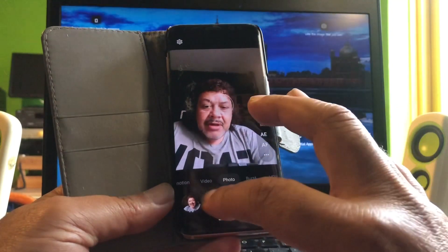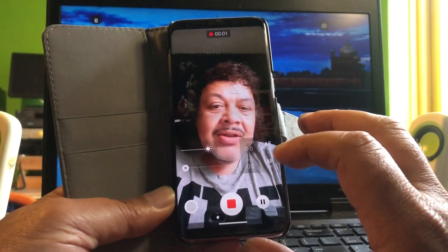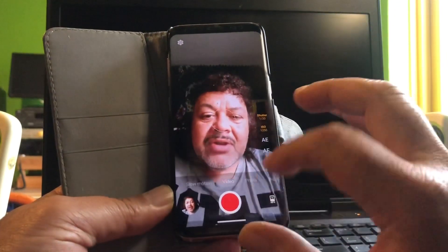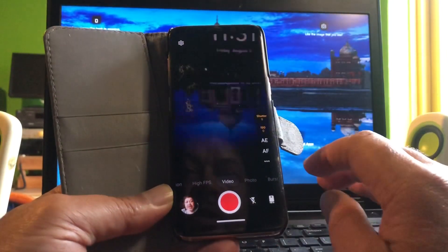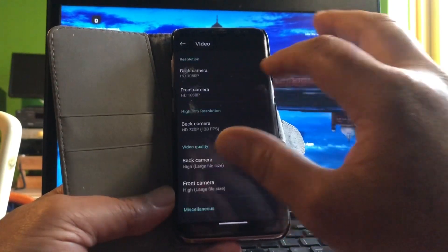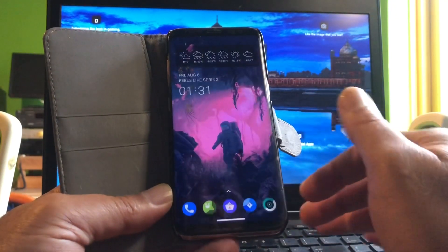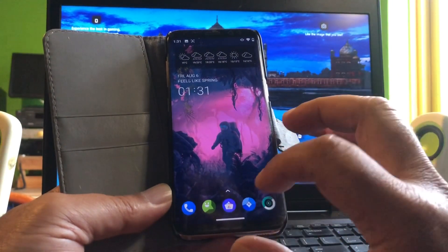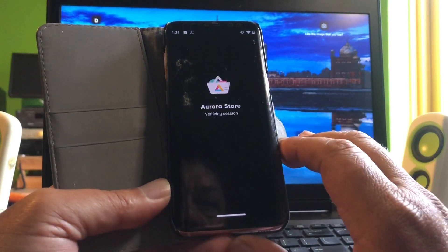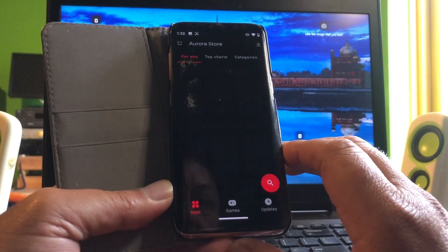You can make nice videos, video clips — you can do whatever you like, all in very high quality. The ROM films in real 4K, and that is also thanks to Footej Camera. As you can see, I have that store built in. This is the vanilla build — it comes without the Google Play Store, so you will have to install that yourself.